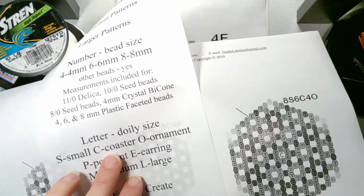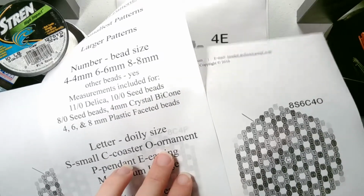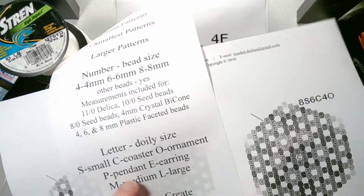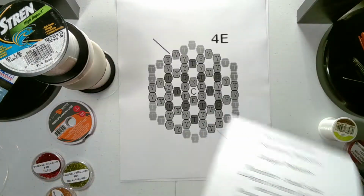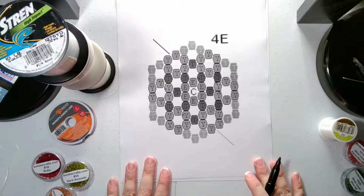Coaster, this one is a 6mm coaster size doily. Ornament, so this one is a 4mm ornament size doily. And then we also have pendant, earring, medium, and large. Now with the round doilies, there are 2 ways to create them: the 1 needle stitch and the 2 needle stitch. In this video, I'll be showing you the 1 needle.